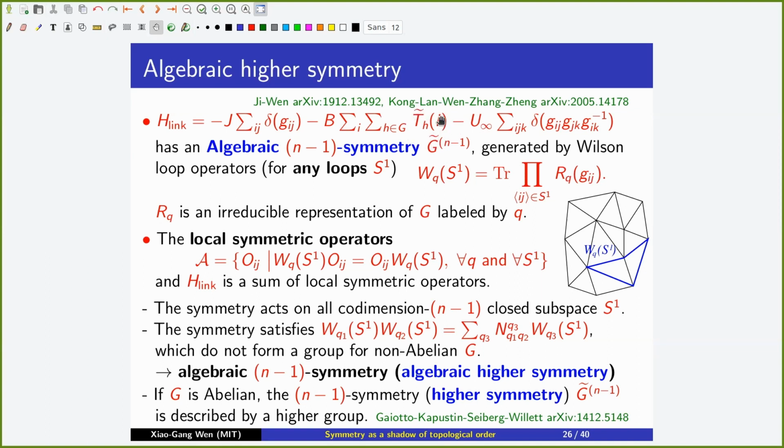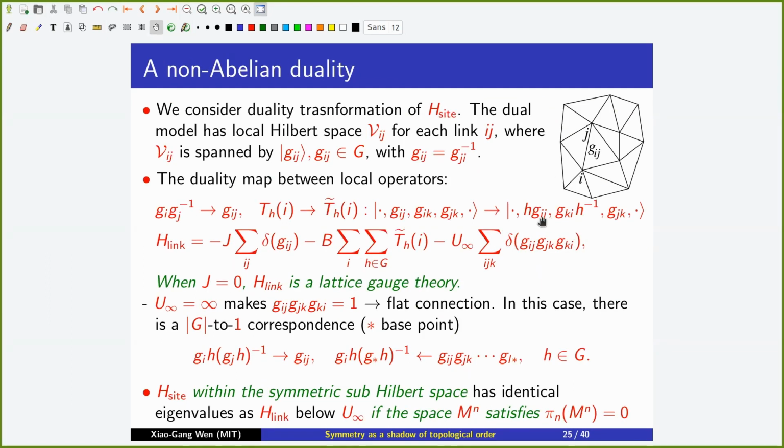They may not commute. But remember what the T operator does. When you have a link from j to i and i to k, so we have something from j to k, then we have a j to i and i to k. But then for the product of these two operators, when you do the transformation of this T operator on the j side, we have h inverse and h here, and the product of these two variables would cancel.